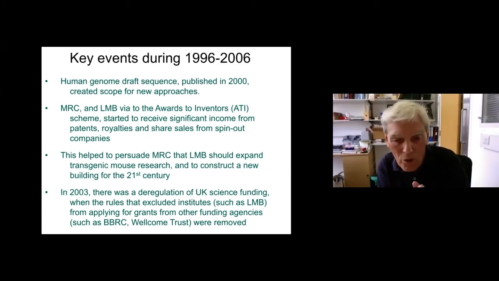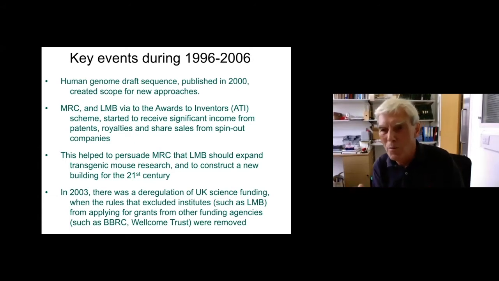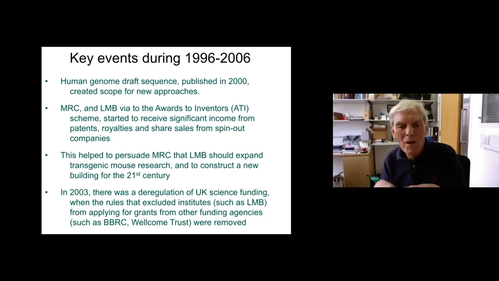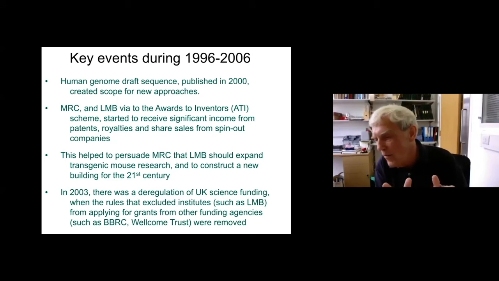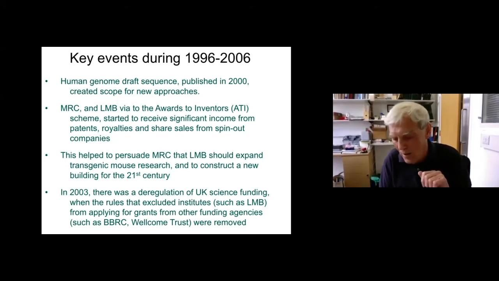And then also in 2003 there was a big bang in British science. Before that, each scientist employed by a particular research council could only get money for their research from that research council. It was kind of demarcated. So the Wellcome Trust, you had to apply to Wellcome Trust, medical research to medical, but there was a deregulation so that anyone could apply to any funding agency, and the success of the award would depend on the merit of the science. And so that opened up more flexibility in funding. And these were the main events that changed the approach in terms of the lab.